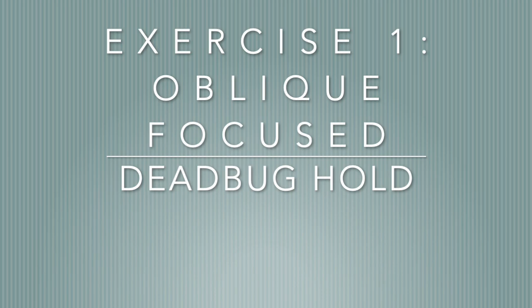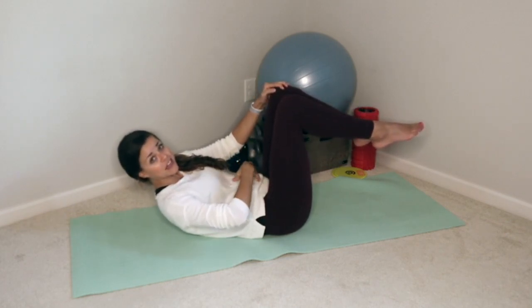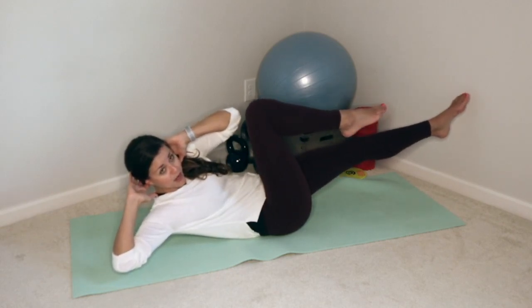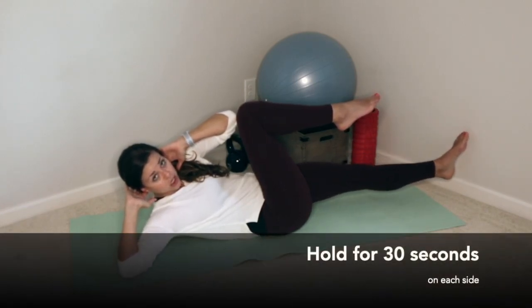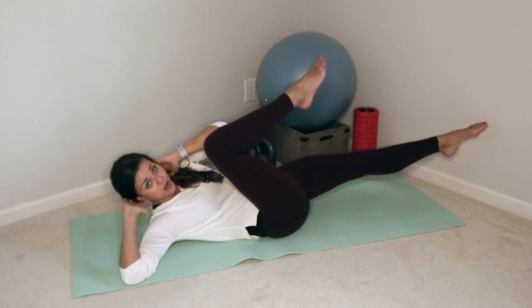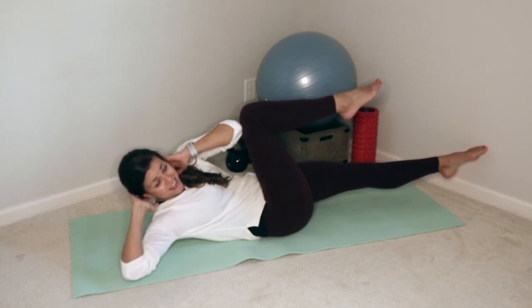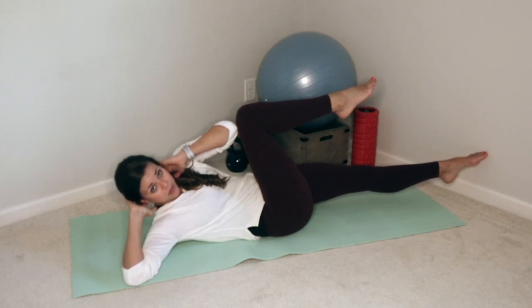So, here we go. All right, first we have a dead bug-like hold with an oblique focus. With a dead bug, you always want to make sure that your core is engaged and your lower back and spine are on the floor. For the oblique hold, I'm simply going to take my opposite knee and elbow and hold here for 30 seconds. You can keep your leg low for a challenge, or bring it up higher if you need to. The biggest thing you want to focus on is not letting this knee come all the way in. You want to almost come toward your knee with your elbow to get more of that twist and activation within your side. Hold here for about 30 seconds and just deep breathe while you do.